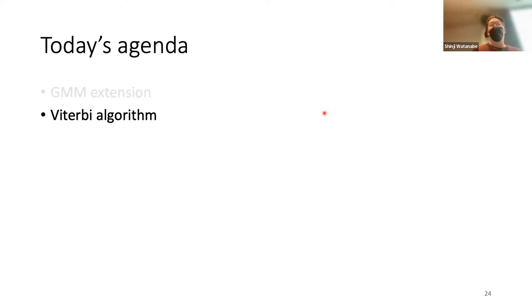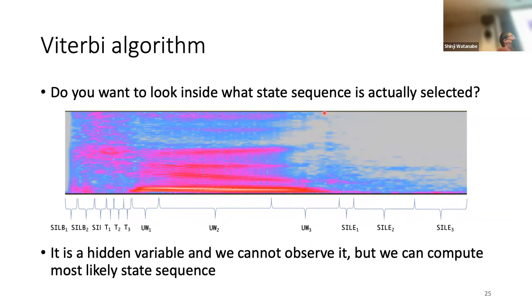The Viterbi algorithm might not be fully required, but since we actually consider all possible state sequences, right? The Viterbi algorithm tries to find the best state sequence in terms of the likelihood. But our original formulation principle is that we don't make a hard decision. We always try to make a soft decision, and make a summation over the sequence. That is our principle of the formulation.